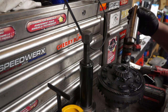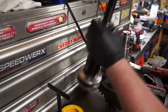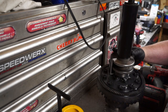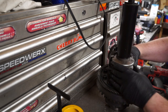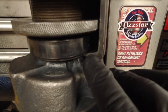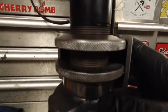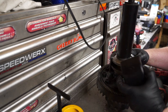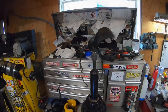Flip it upside down — first thing we're going to put that on there. Need to make sure the race is on there, put this on there until it bottoms out. Put my cup on — there are two sides, I want to make sure the smaller side is the one that fits underneath. In order for this to work properly, your cup half section is going to be seated, this has to be spun down tight against the bearing, and this has to be spun up so it's tight against the shell. Thread this down by hand, put the other cup on, and tighten that and take the impact.